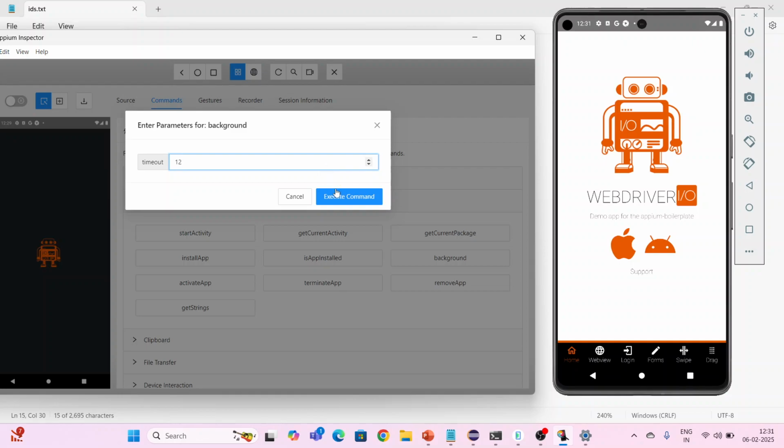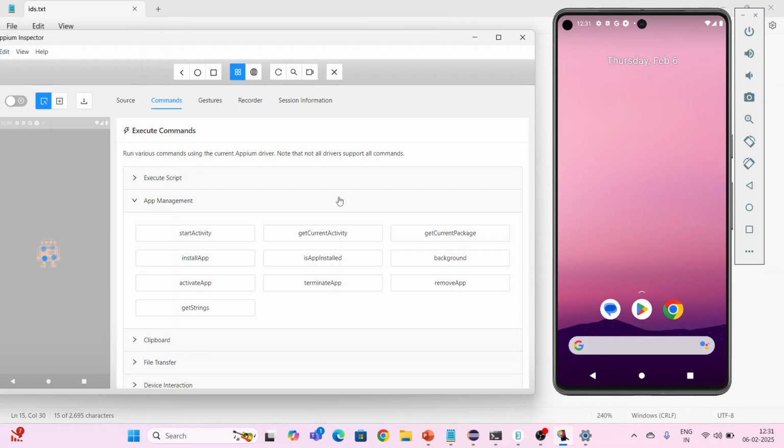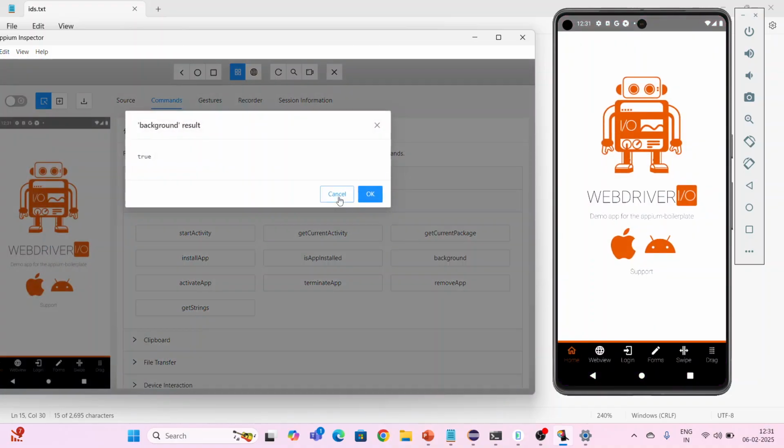When I click on execute, the app will run in the background for the specified time, in our case 12 seconds. After 12 seconds, the app will automatically be activated. Just observe the emulator. After 12 seconds, the app is reactivated here. This is the use of background, and the result is showing true.